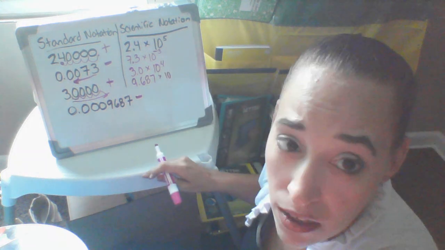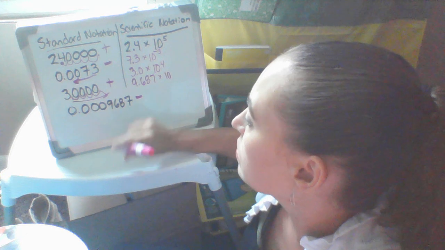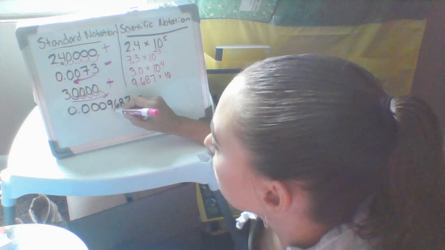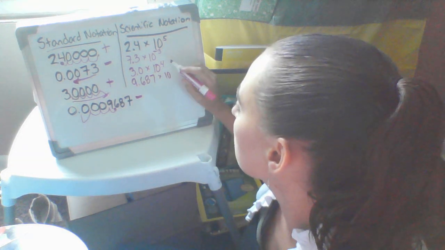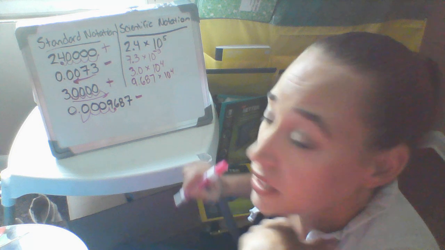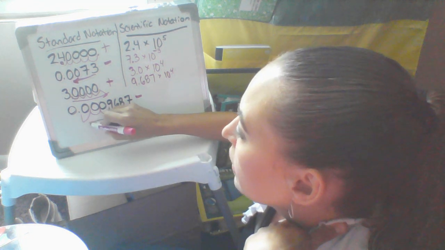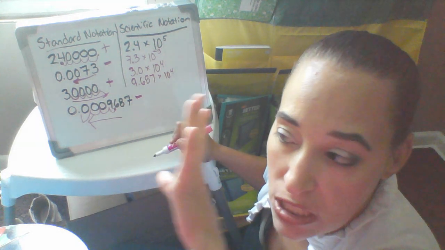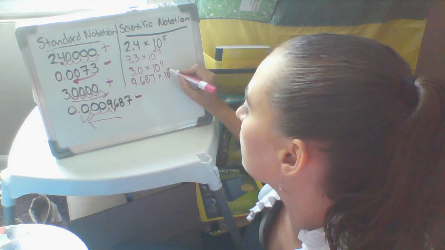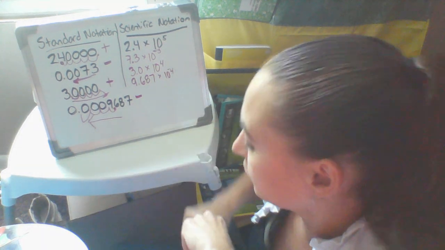Remember, you're always multiplying by the base unit of 10. Now if I put the decimal right here, how do I get it back to where it's really at? I'm going to move 1, 2, 3, 4. So I'm moving 4 units to my left. If I'm moving 4 units to my left, I know it's negative. Or you can also remember it's a really tiny number, so tiny numbers are negative.